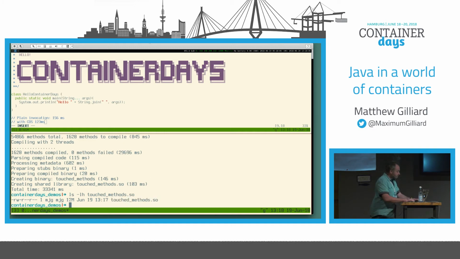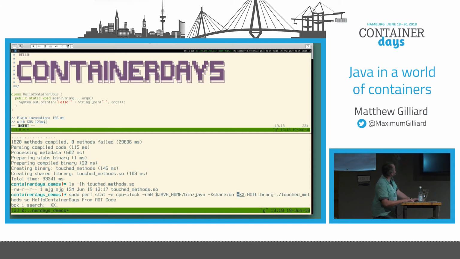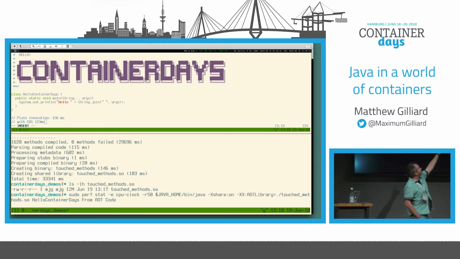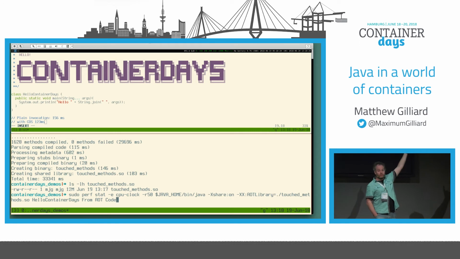And to run it, I'm running perf again, perf stat -r 50 times. You can use CDS at the same time, so -Xshare:on is still going to work. And then you do, sorry, it's split across the line, -XX:AOTLibrary=touchedmethods.so, and then your regular arguments.